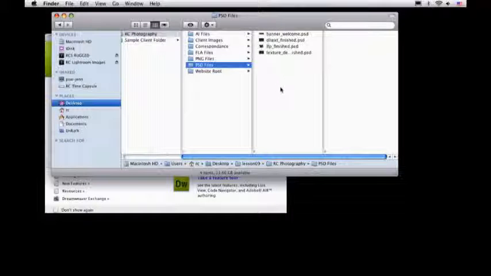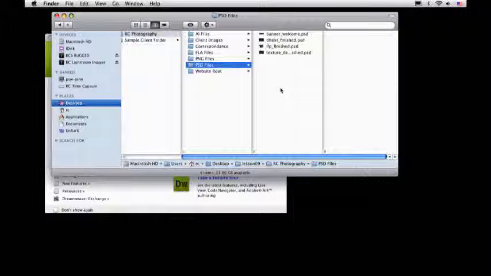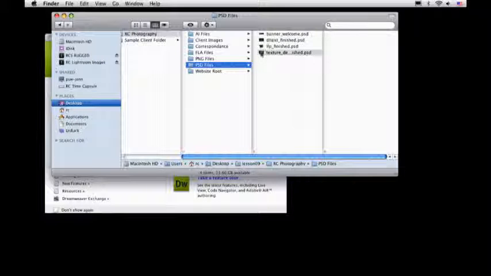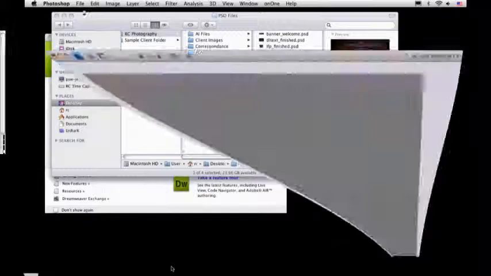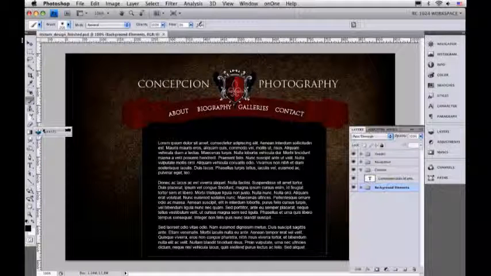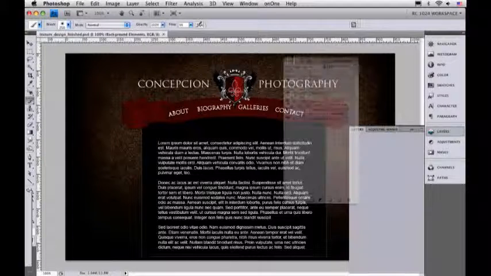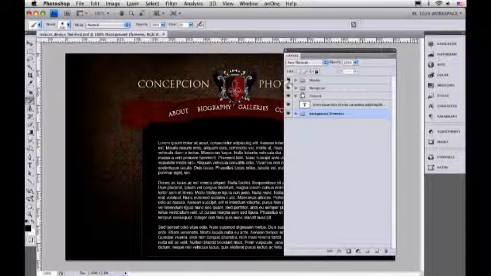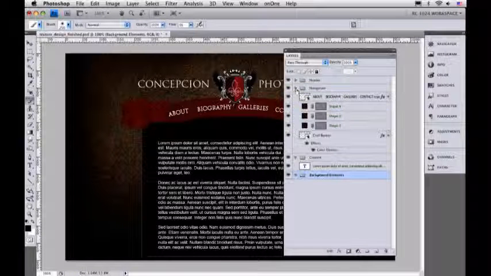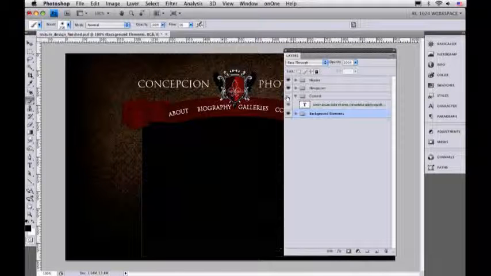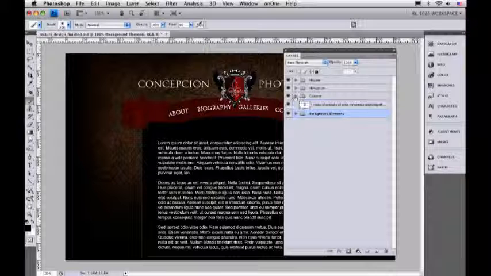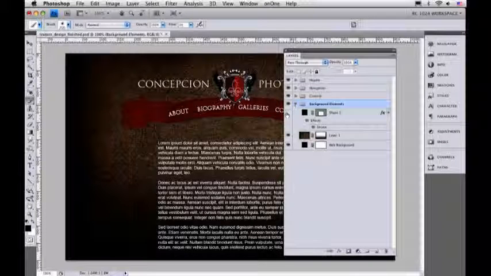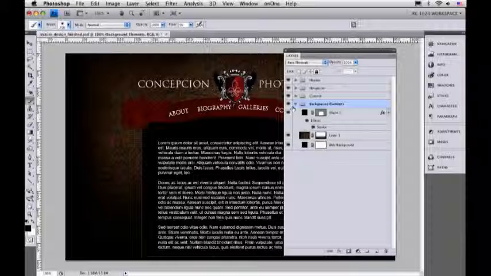the PSD files section. Now, if you single click on one of these and drag it into Photoshop, you'll see what we have. Inside of the layers panel, let's drag this out so we can show you. Close this out. You have a header all set up here. You have your navigation information. If you click on the drop down, you'll see all of the stuff that we've been working on in earlier lessons. Your content section right here. And you have background elements, all of the stuff that we've been doing from a background element standpoint. All files are included there, including the ones from the previous lessons.